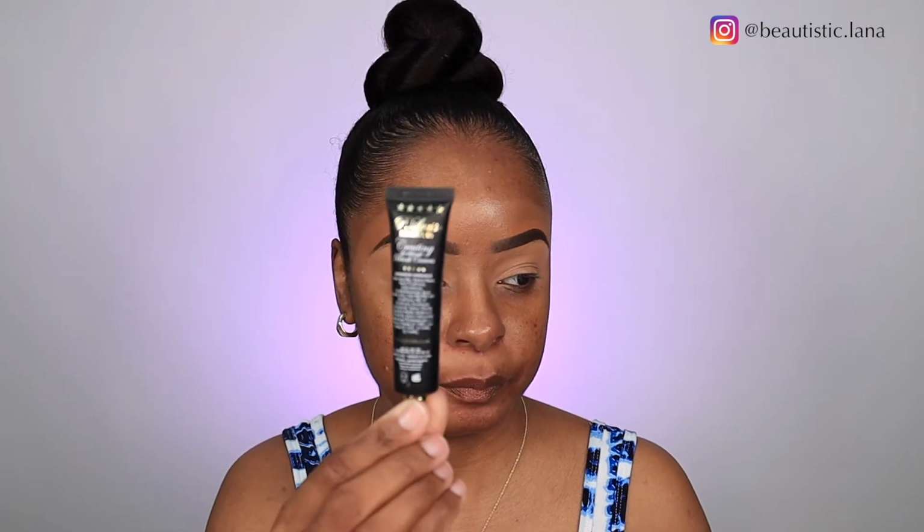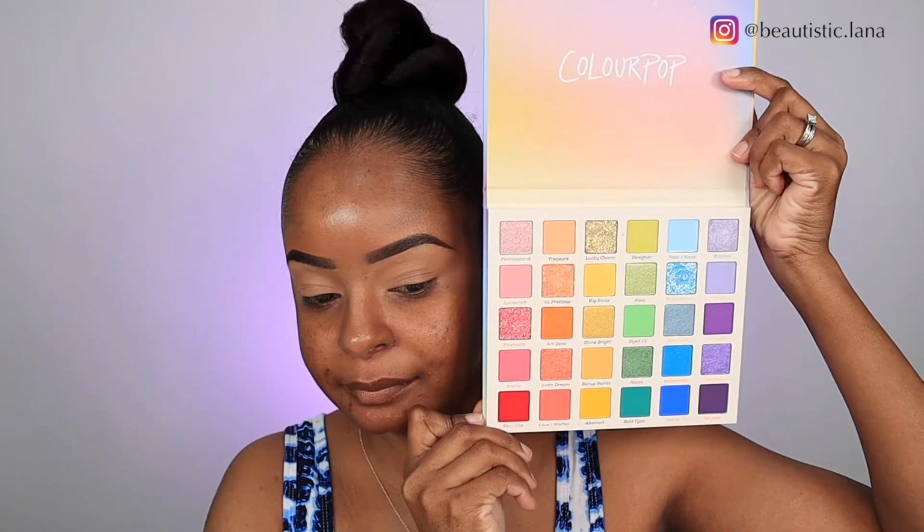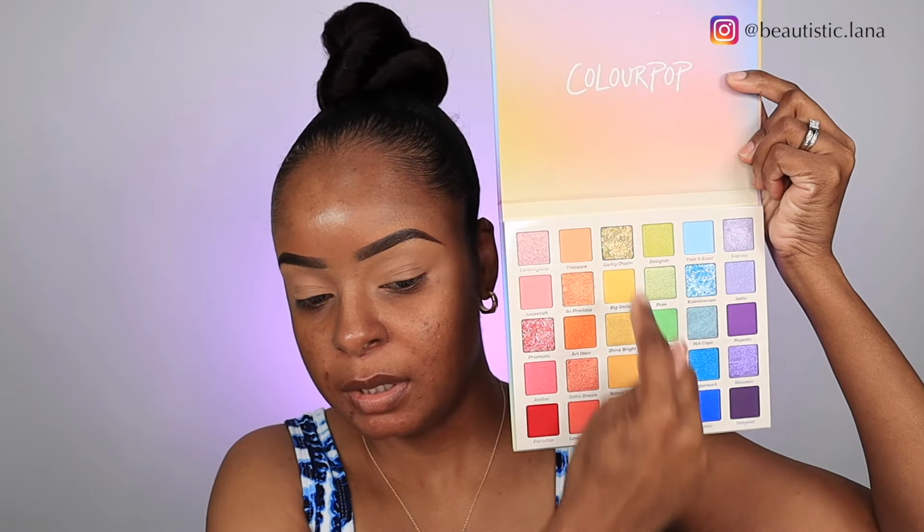Starting off with a freshly washed face. My brows are already done, and I already prepped my lids using my LOUISE base in Room Number 5. You're going to be playing with the blues and some of the greens. I don't know which colors yet. Somehow the blue and the green are calling me. So let's see what we come up with.